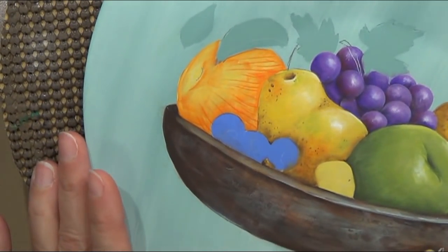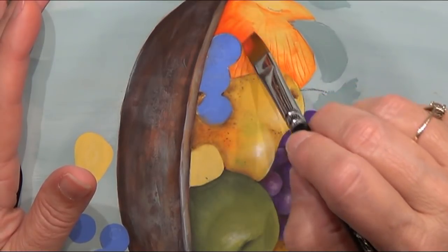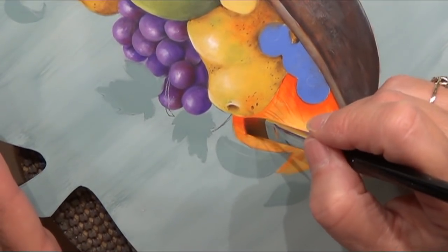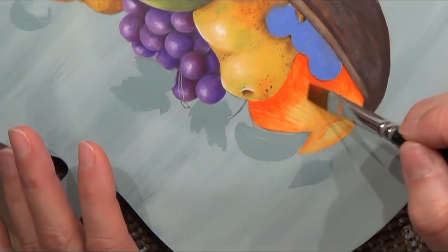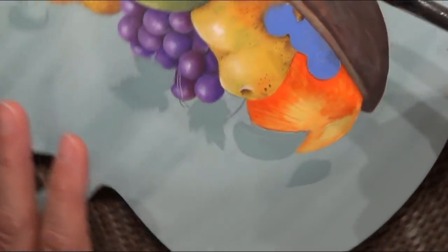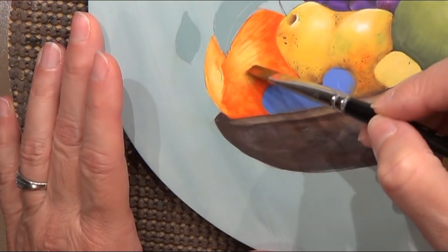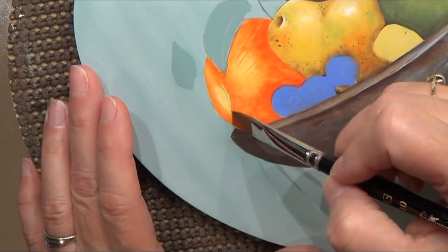They should just take a moment to dry. Go back and load up equal amounts of your two colors, your Santa red and scarlet. Going to get our second layer on here. Stay out of the highlight area. By keeping the water edge next to the highlight area, we can keep that paint out of there. And along the back edge back here.